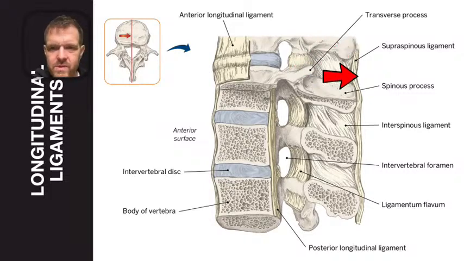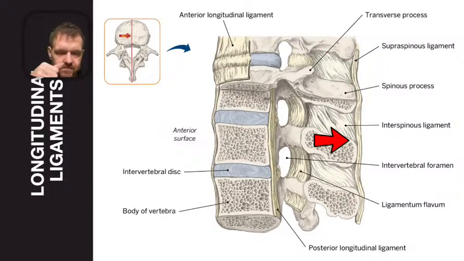We have got the supraspinous, well, they're kind of two joined together. So we've got the supraspinous ligament, which means superior to the spine. Okay, so this bit here is a spinous process, that one there, and this ligament runs all the way down those spinous processes. So when you feel down someone's back, the layers would be skin layer, superficial fascia, bit of fatty tissue, and then supraspinous ligament.